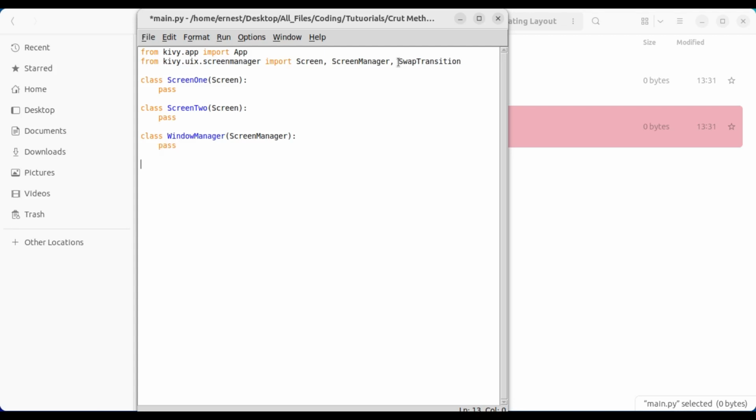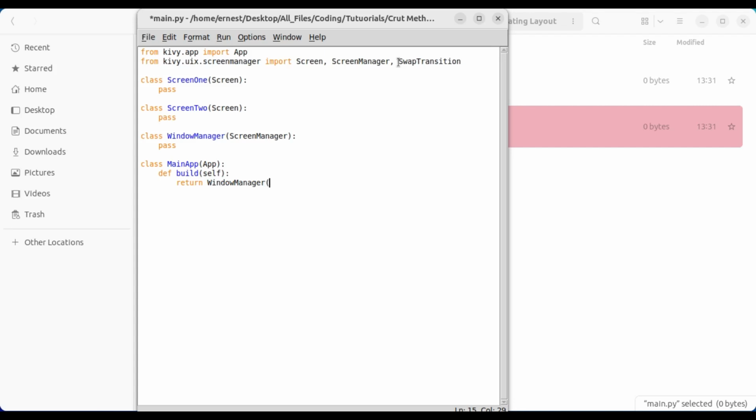Okay, and then finally, let's create our app class so that we can run the code. Main app, build, self. In this case, we will return our window manager. All right, so return window manager.